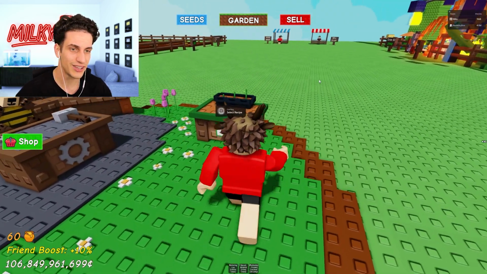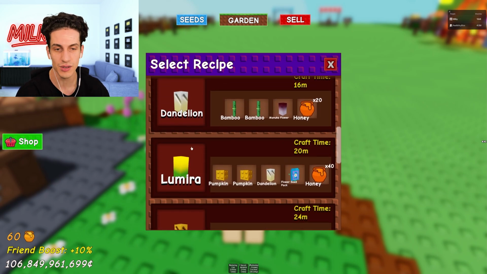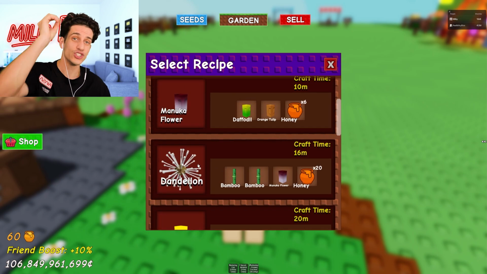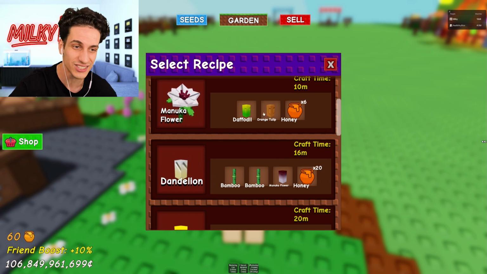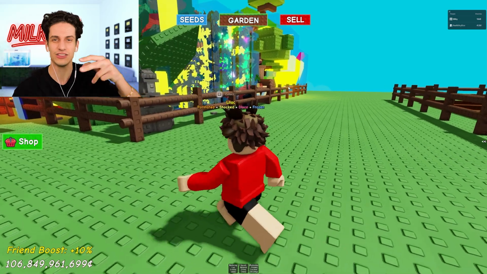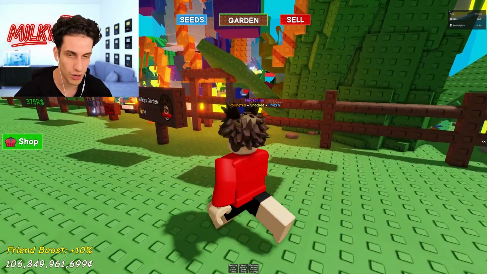But here's the thing, you can't get the Manuka flower anymore. You can't get the dandelion or the lumira or the honeysuckle unless you craft it. So if you didn't do the quest line, you're cooked. You're basically gonna have to craft it. Now, another way to get those would be having an entire army of red foxes.